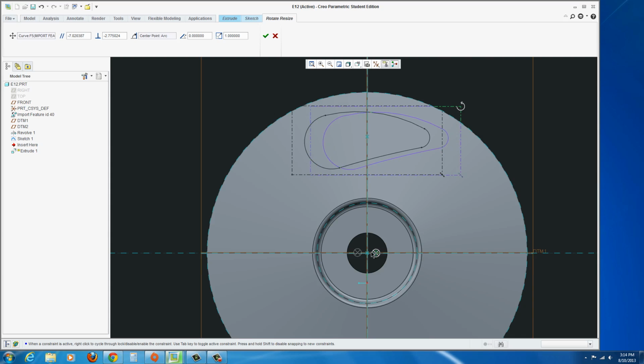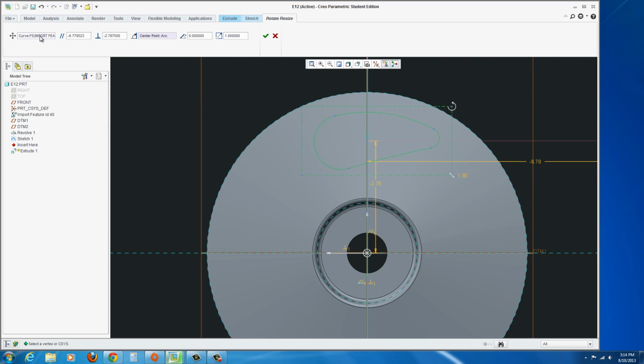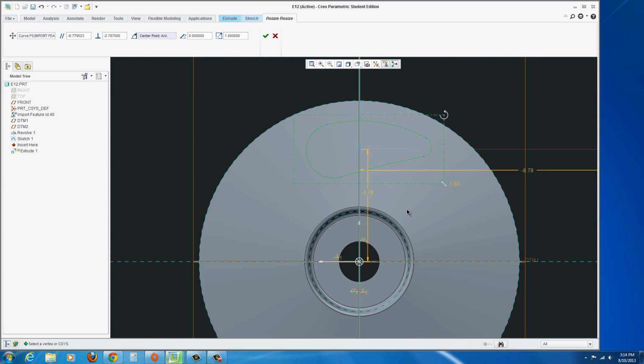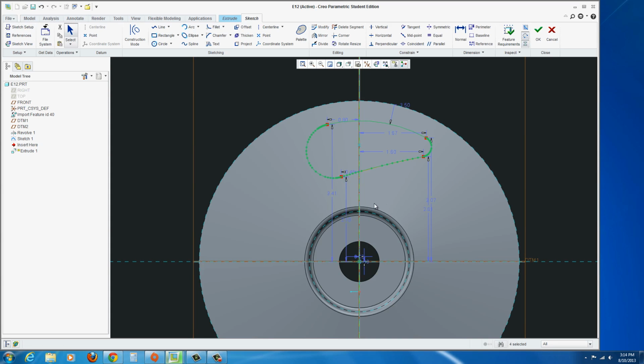But basically, now you can see you can actually snap it to the center by grabbing that center point once you select this little center reference to move, and you're able to select that point. I think the problem was that I was actually over the surface, so it wasn't letting me select it. I had to first move it out of the way, and now it's locked in. Now at this point, you can try and extrude it, or you can hit the green check mark since we've got it locked in place.